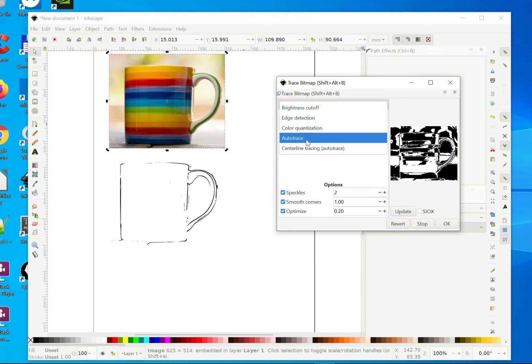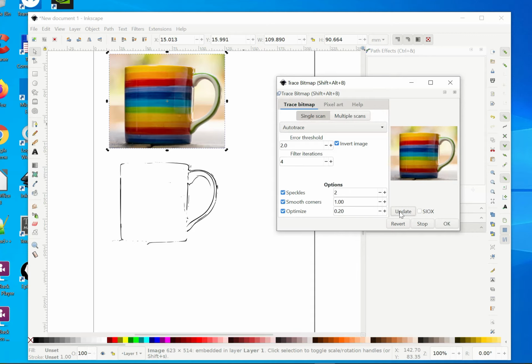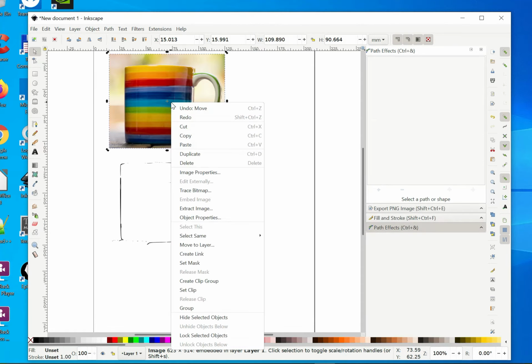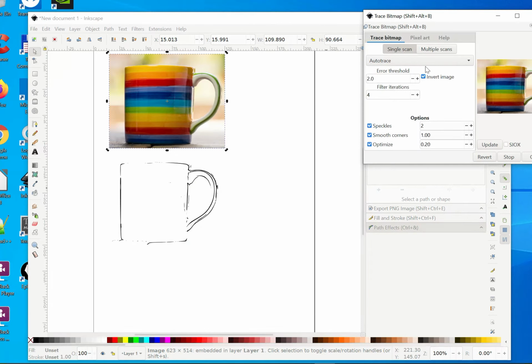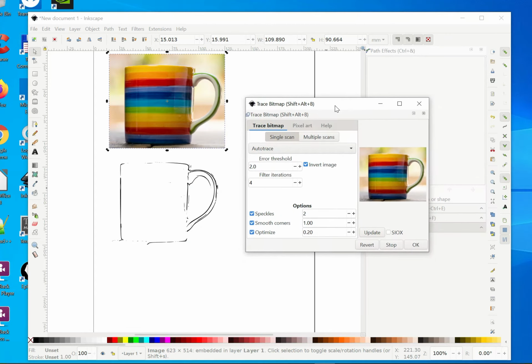We now are at auto trace. Let me close this and start again, because I'm recording, sometimes it doesn't function very well. Now let's see here, we have this.